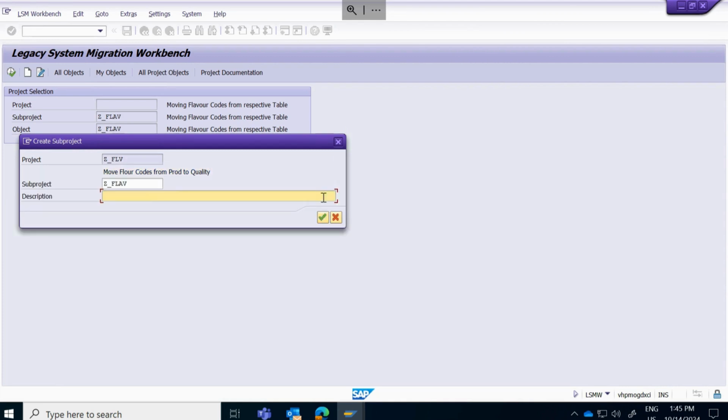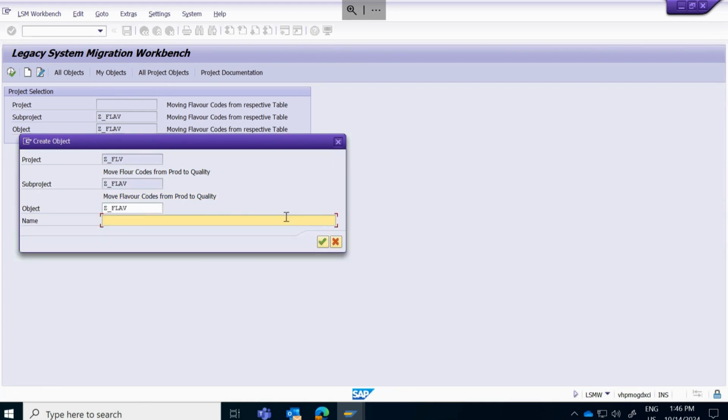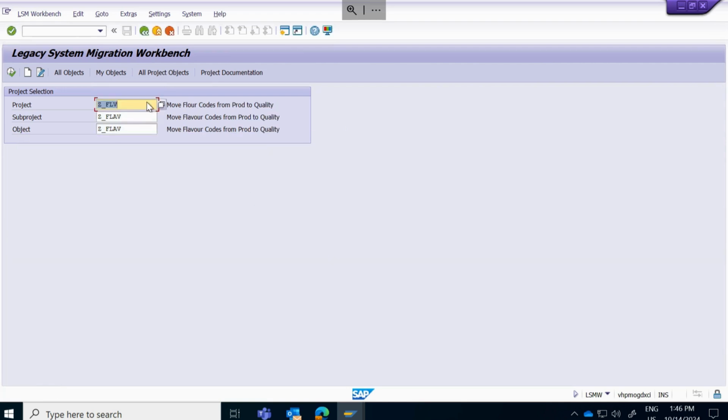I guess the flavor code spelling is incorrect. Flavor codes. Okay, so I've created one project.